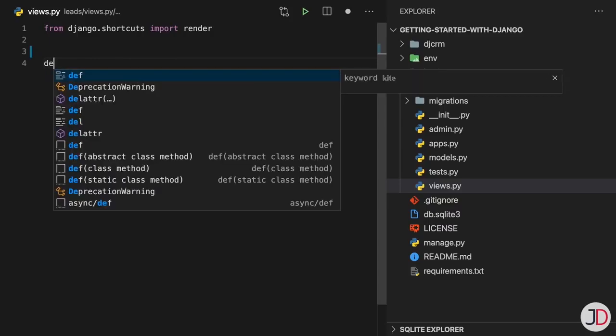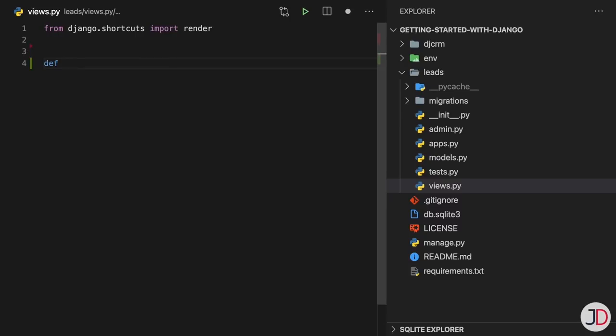And so the way that we do that is just firstly define the function. So let's say that this is going to be our home page, right? And this is a normal function, which means that it takes in parameters. And in Django's case, a function needs to take in the request. Now, this request is one of the parameters, and Django will provide the request to our function every time someone goes to a specific page on our website.